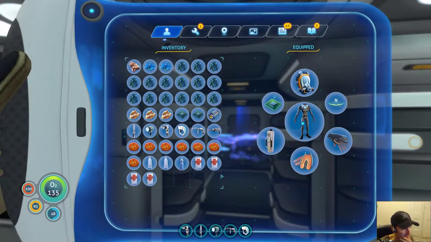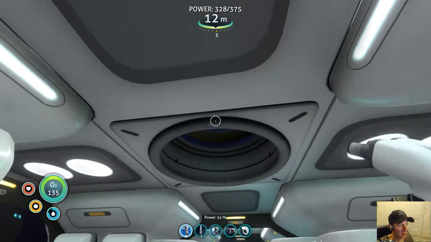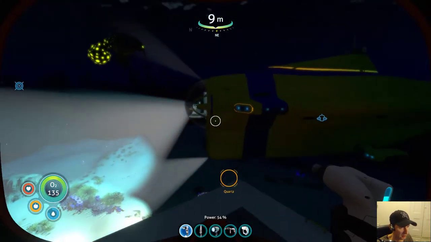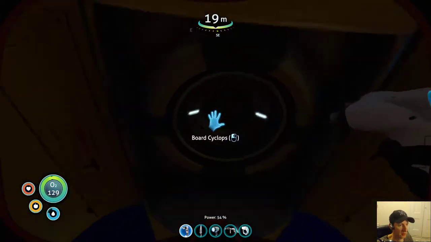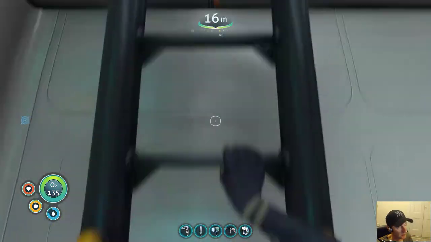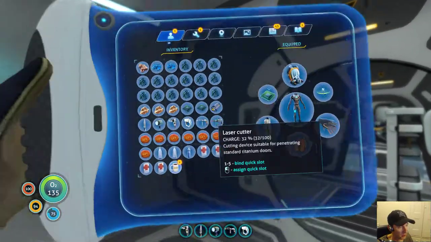We have two computer chips. That's so good. That's really good. I need more copper, we need more quartz, which is not an issue, there's a lot of that around. Our base. Let's go. Welcome aboard, Captain. All systems online. Let's upgrade you, buddy. You don't sound well.